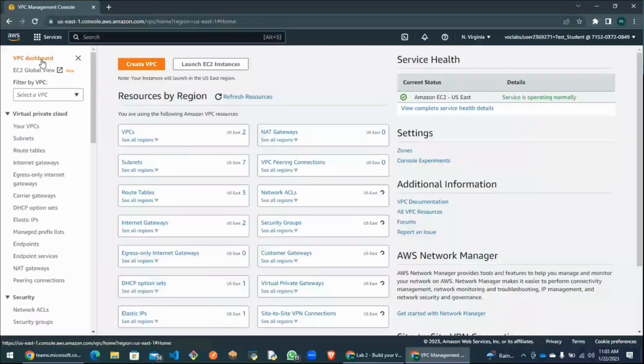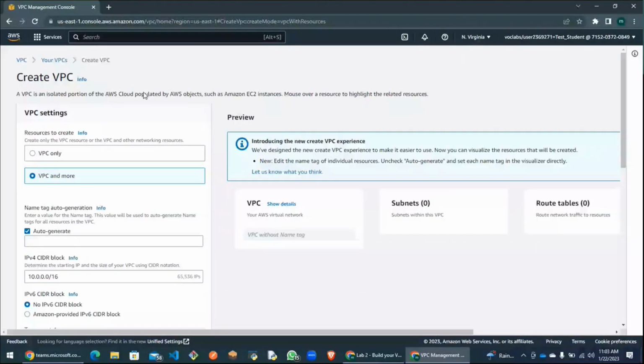Now once you click on VPC dashboard, you should be able to see this little tab here, create VPC. In the old setup, it was VPC wizard in the old AWS console, but here it says just create VPC. And then once you click on that, you should have the first two options, the VPC only or VPC and more. We need VPC and more because we will be creating internet gateways, NAT gateways, and a few other stuff. So we need VPC and more. Everybody have this one highlighted, selected?